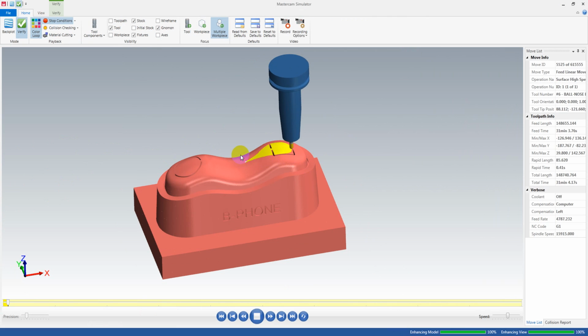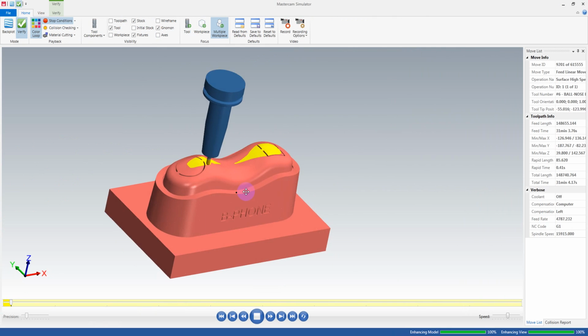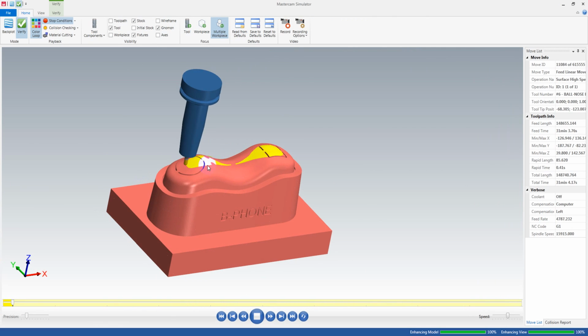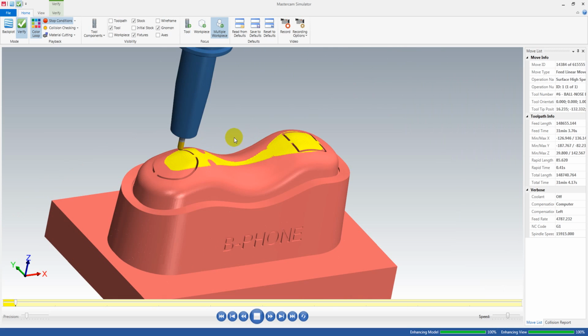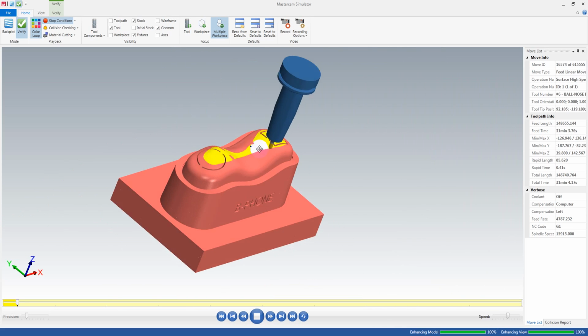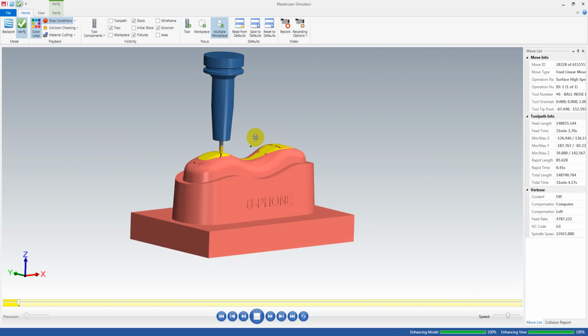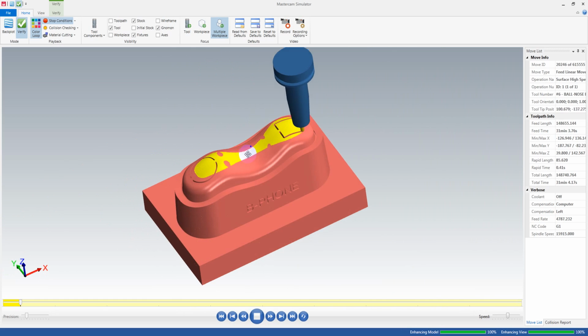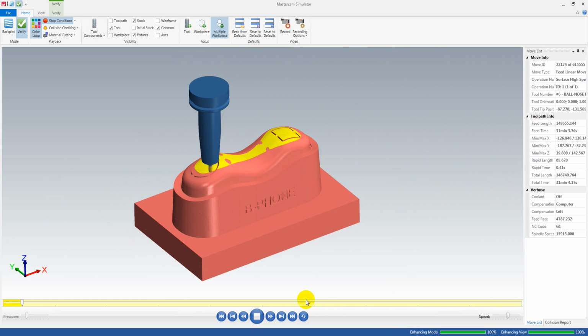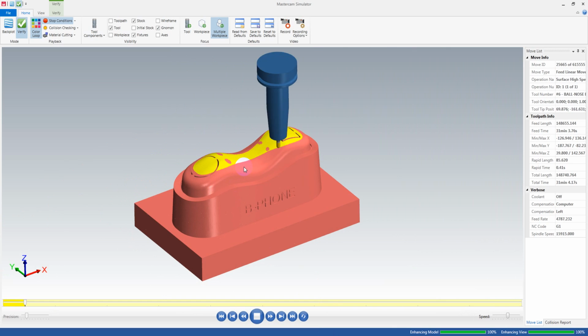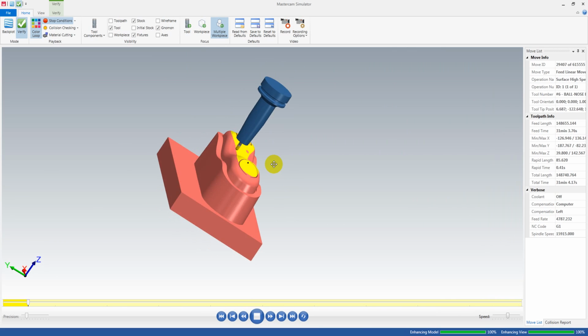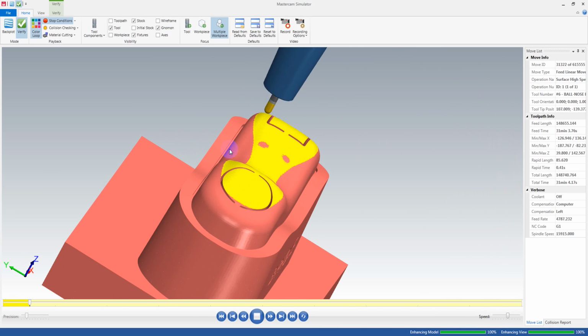We have no problem on the top of the mold, but when the tool goes down, because the tool is too short, you can easily see that the holder will collide with the part here. It's about to cross. No problem here, right?